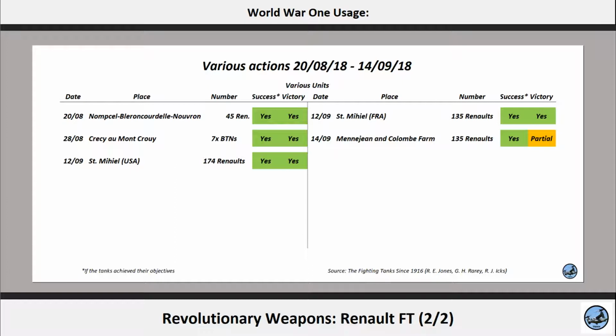On September the 14th, 3 Renault battalions supported the attacks near Manejan and Colombe farms of the 1st and 20th Corps. Due to unfavorable terrain that, because of the rain and ravines, made tank operations difficult, the attacks had a lot of problems and some tanks were put out of action by enemy artillery.